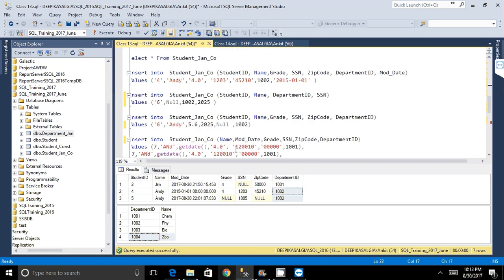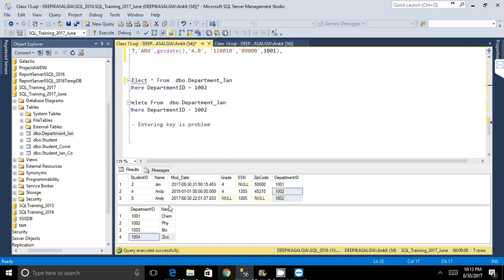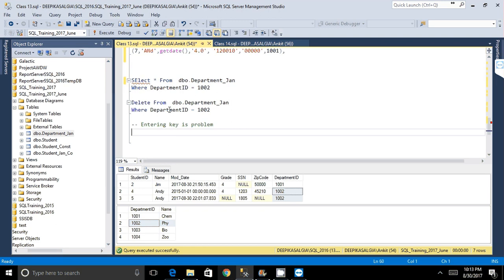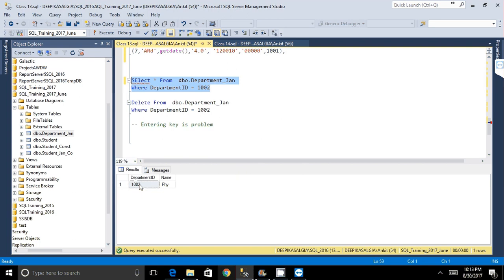So how do you write a delete statement when you have to delete data from the table? First, let's say I want to delete department ID 1002. I write a select statement, and what do I see in here? I'm seeing department ID 1002 and physics, right?